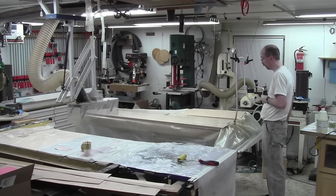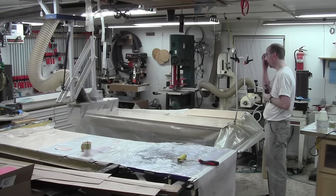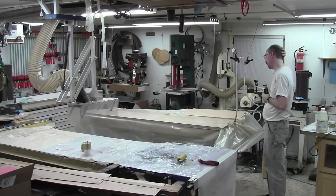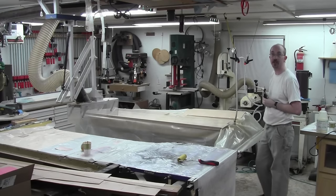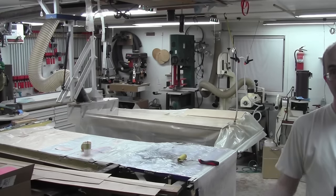Oh, man, that one was stressful. It's still stressful because I got to open this thing up tomorrow and go, okay, did it work or not? There's a chance it didn't. It's a pretty good chance that it didn't. I may not have gotten enough glue on. I hope I did. I'll find out tomorrow, I guess. Yeah, all right. Well, there you go. That is a stressful case of gluing. We'll see what it looks like in the morning.